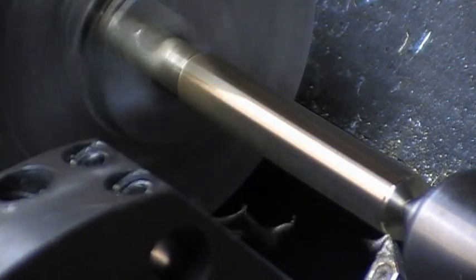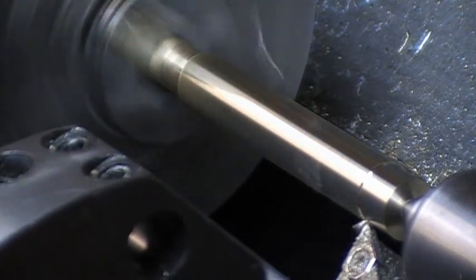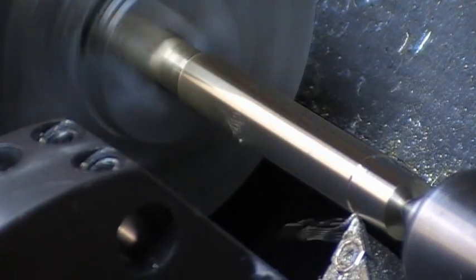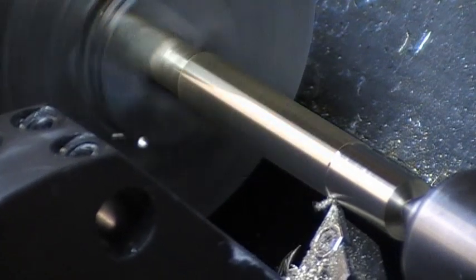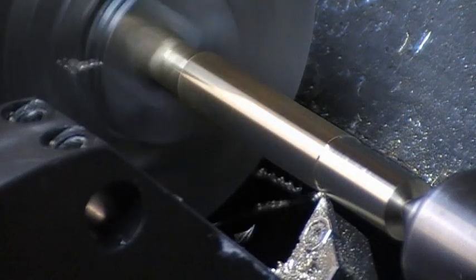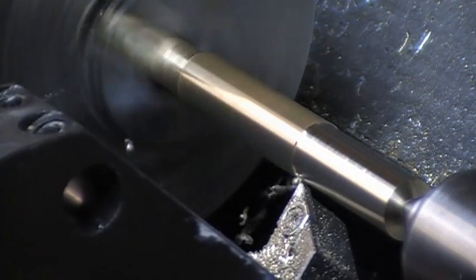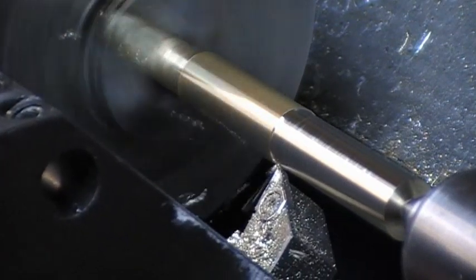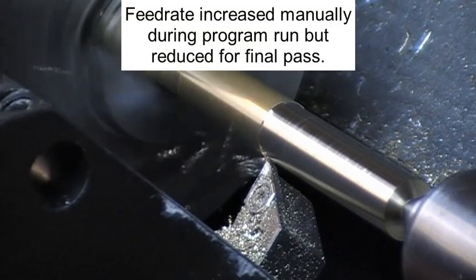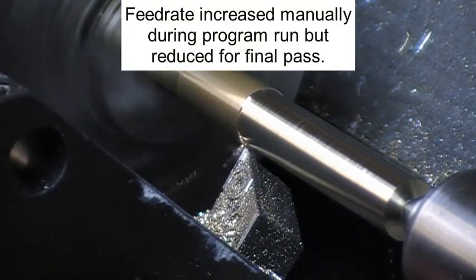The next cut is only taking 0.5mm off. 0.25 cut, depth of cut. I'll increase the speed slightly and reduce it for the last pass. I'll do that manually during the run of the program.